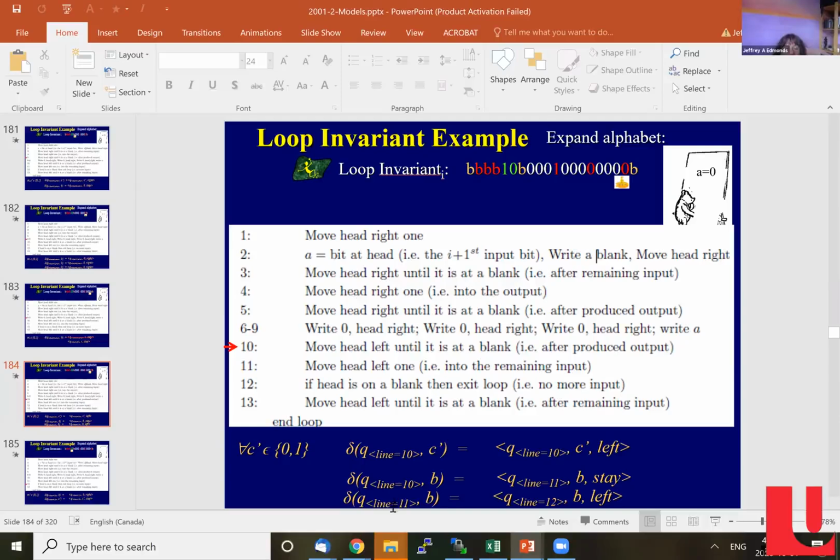Okay. So these cases where I do it in 2 steps, I did in a previous example, so I didn't do it in this case. Here from 11 I could stay, and from 10 I stay. From 11, what does 11 do? All it does is go to line 12 and move left, right? So here, does everybody understand this code?